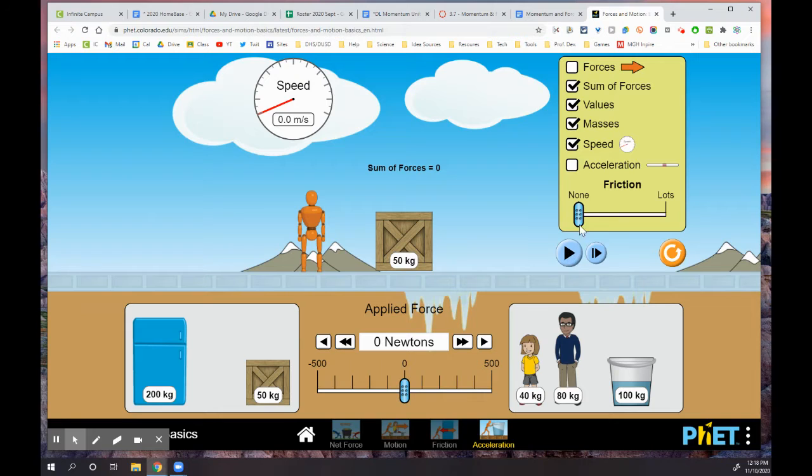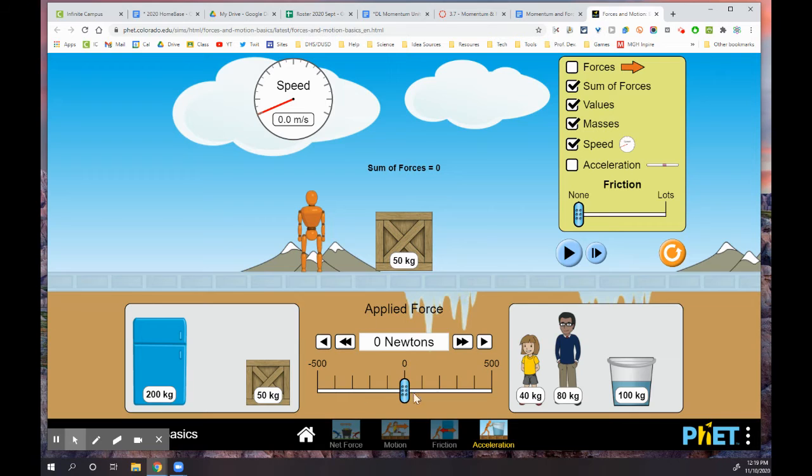Okay, so what we're doing here is timing how long it's going to take this box to get all the way from 0 to 40 meters per second. So we're waiting for the entire speedometer to top out, at which point the little guy will do the splits and no longer be able to push the box. So again, that's what you're doing yourself, is recording that time.